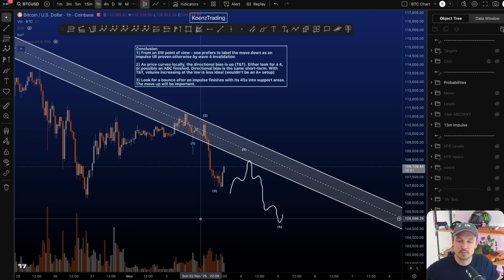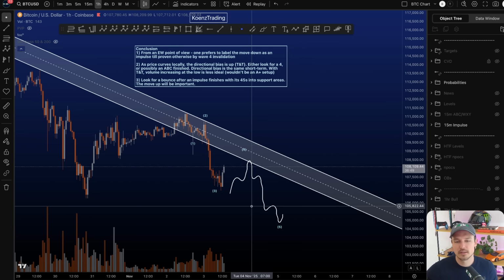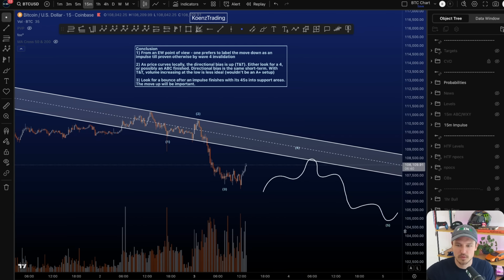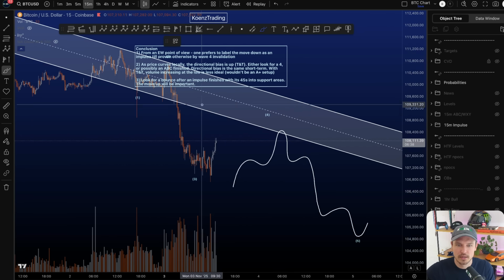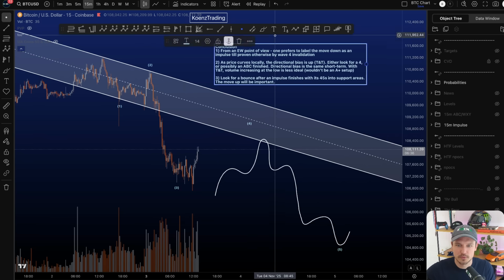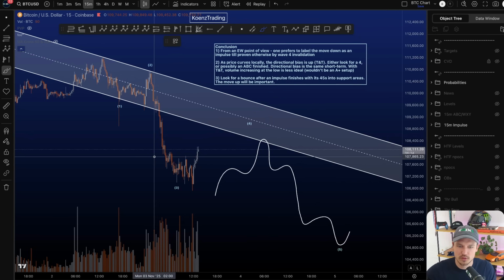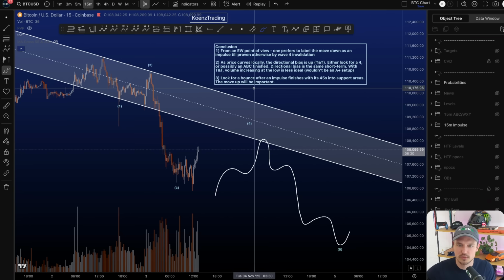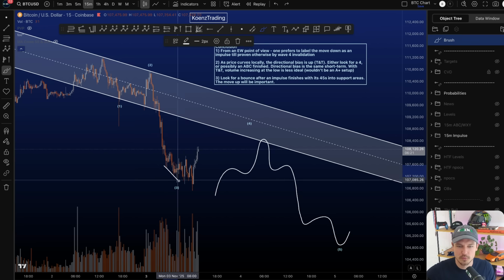If new info comes in, price moves down, volume increases, you've got to be aware. On the number 2 spot of the conclusion, the second conclusion, price locally was curving over here. As price curves locally, and with curves I mean this, the directional bias is up. Trend and turn methodology, right? Which is my methodology. You're looking for the sharp move down, but you see overlap comes back. A couple more lows over here.